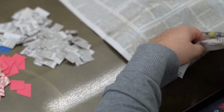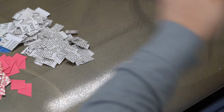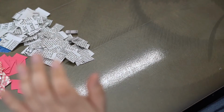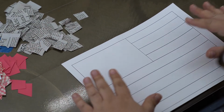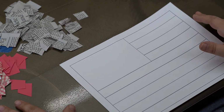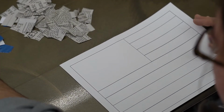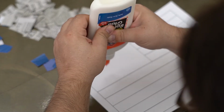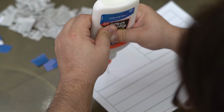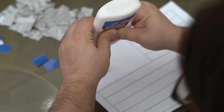So when you think you have enough, you're ready to start gluing your collage together. So bring back your template. All right, so I am going to start out with my blue pieces. And you're going to need some glue. You can either use like the white school glue or break out the glue sticks.